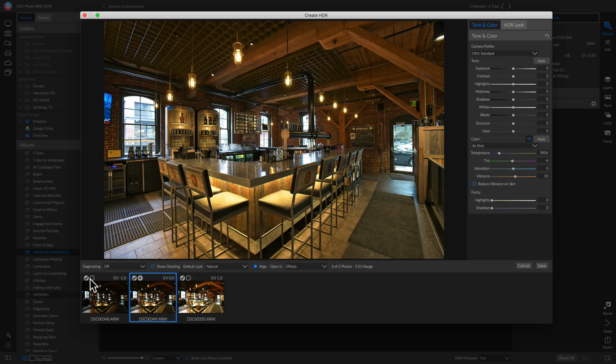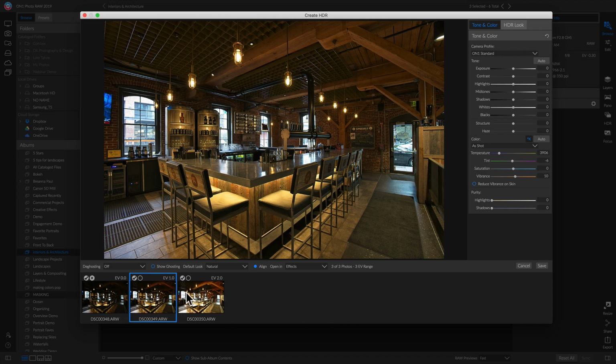And to switch your base exposure, you're basically gonna change this aperture icon and put it on any of these other photos. So I'm actually gonna use this one. And you'll see that it darkened up the photo a little bit. Well, that brought in a little bit more detail from these highlights in the window. So this seems pretty good right here.